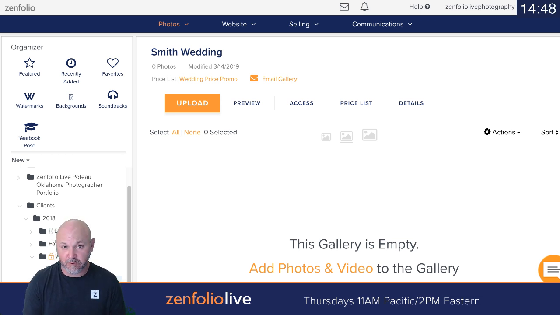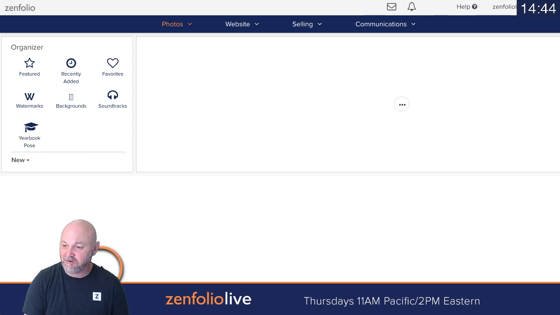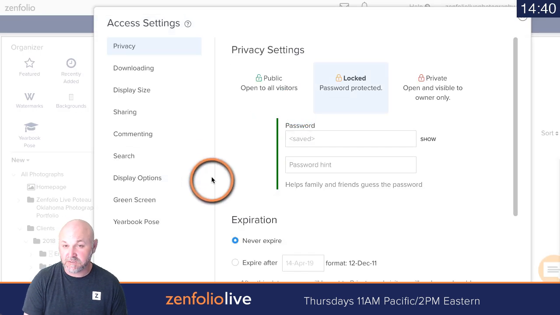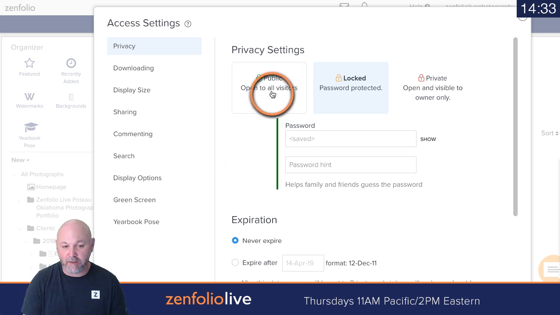So if you guys aren't familiar with Zenfolio's access settings, let me click in here and jump up to access, and I'll show you those settings really quick. So public means that that gallery is public. Anybody can access it as long as they have direct access to the gallery link.